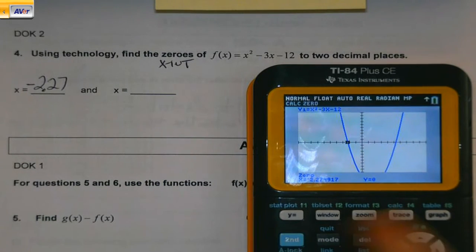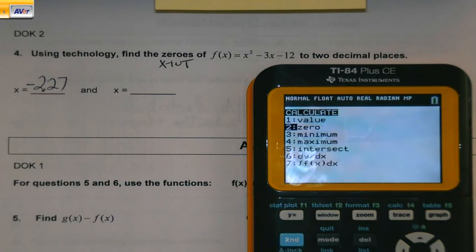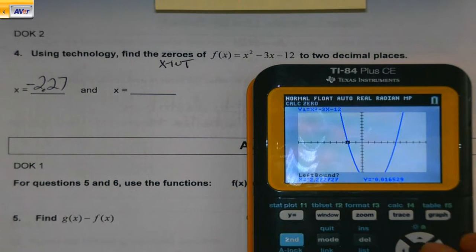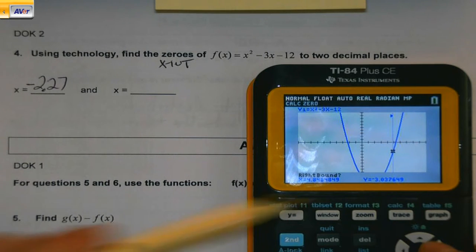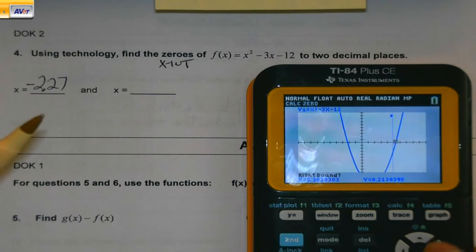So second trace, down to 0. And now I'm just going to start arrowing to the right until my cursor shows back up. There he comes. That's pretty close. And again, remind yourself you do left first. 1, 2, 3. And you're like, well, wait a minute, that's under this time. It's okay. He's doing left first. I hit enter. So then I go 1, 2, 3 to get back where I started.